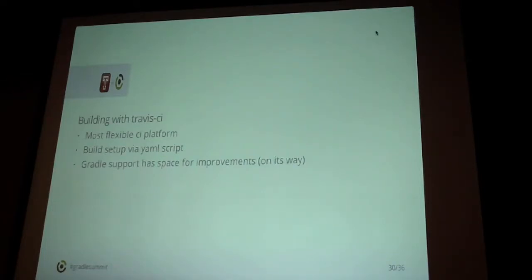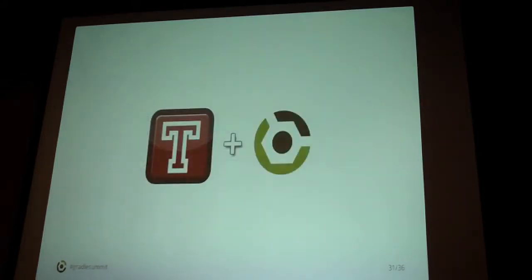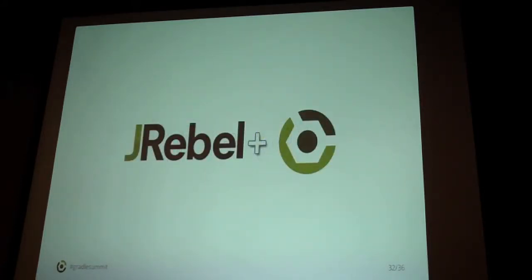What they have underneath is a huge set of dedicated root servers where they do some virtualization, whatever. Originally they came from the Ruby world, and that's what you still notice when working with JRebel or when working with Travis.